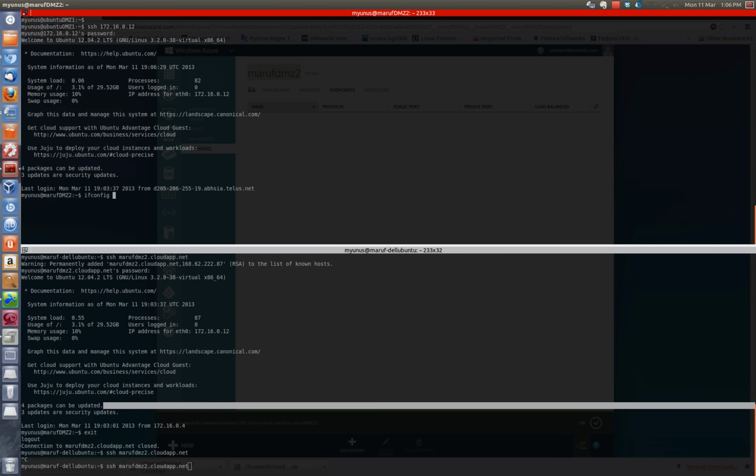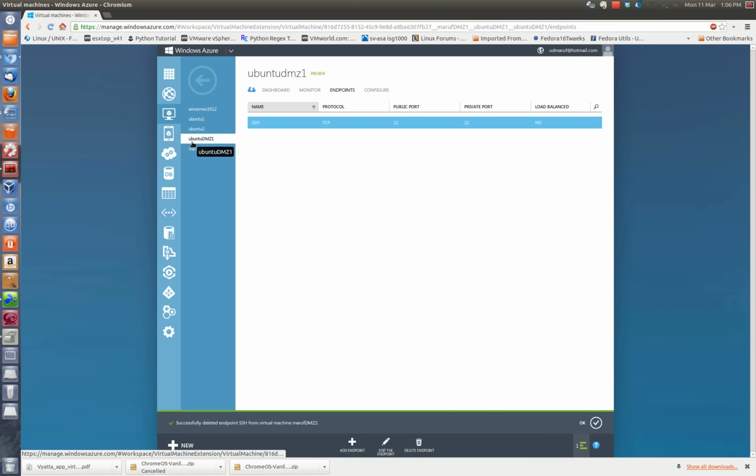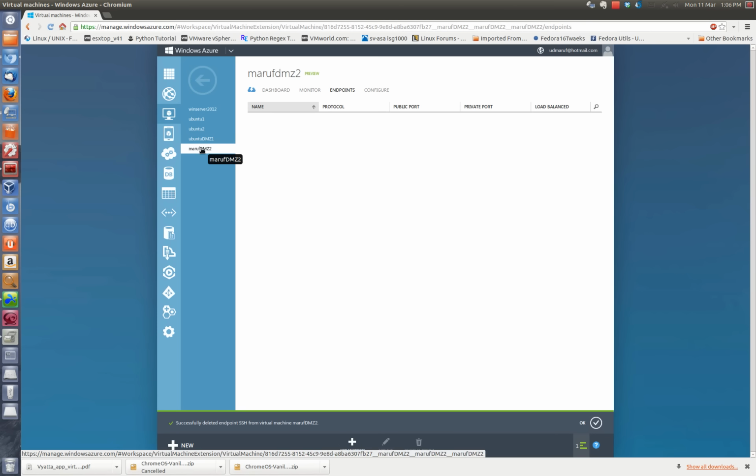So this is where it gets handy. Now we increase the security of this DMZ2 VM by protecting it and still keeping the connection available from DMZ1 to DMZ2. So this could be an SQL server which I want to be behind the firewall and don't want anyone to touch, and then there's a web server that only accesses this VM. So that's pretty handy. I hope this helps. You can play with it more, trying setting up VPN and all that if you want, and feel free to put a comment if you want to share your experience. And that's about it. Thank you very much.